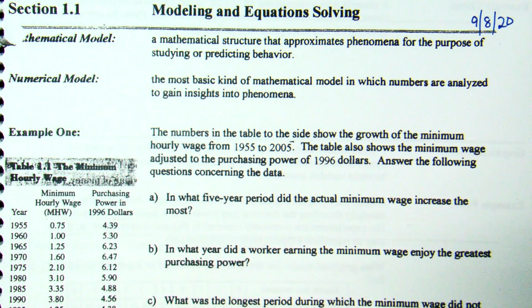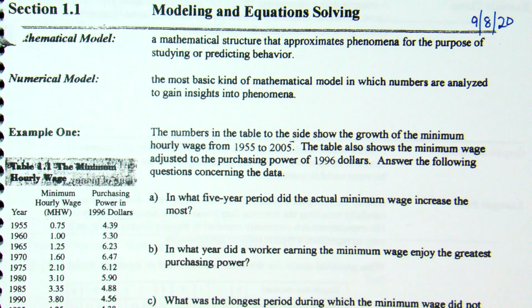Okay, we have a numerical model to look at. We have algebraic models, graphical models, just different ways to solve problems. As I said, the graphing calculator will be helpful because when we look at one of these, I think it's part of the numerical model, we can look at a way to analyze data using our calculator.